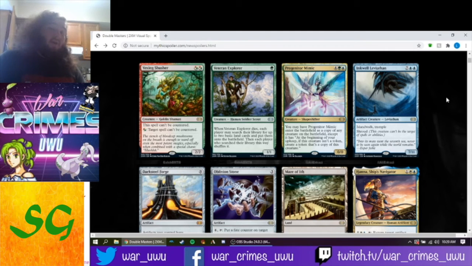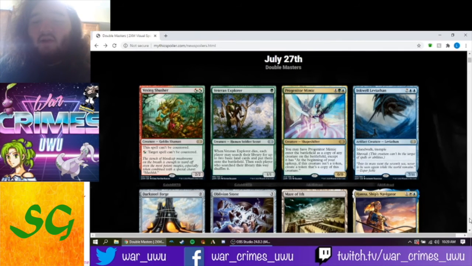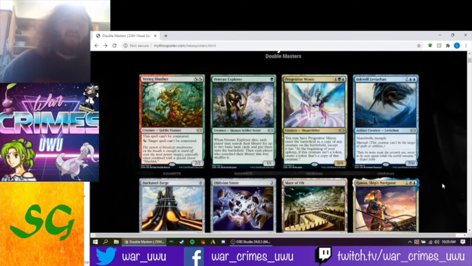Veteran Explorer is a green for a 1/1 Human Soldier Scout. When Veteran Explorer dies, each player may search their library for up to 2 basic land cards and put them onto the battlefield. Then each player who searches the library this way shuffles it. So this is like a ramp card, but it's symmetrical. Everybody gets to search for 2 lands. So when this guy dies, it just escalates the game 2 turns ahead, basically, for everyone. I believe this is another Commander card. There's a lot of Commander cards in this set, and I'm not super qualified to discuss those because I don't play that format. I don't think it's good.